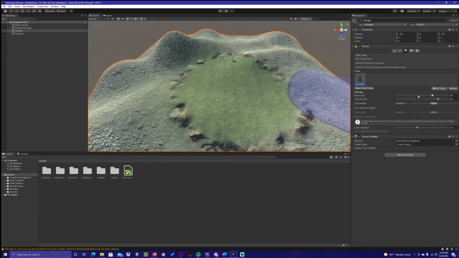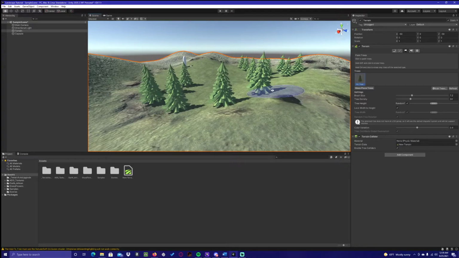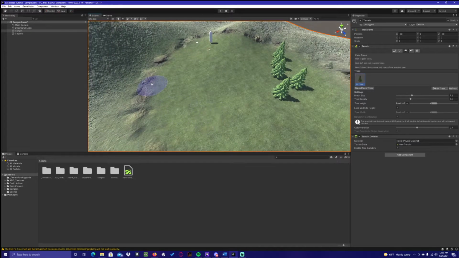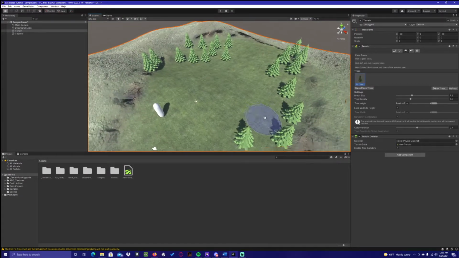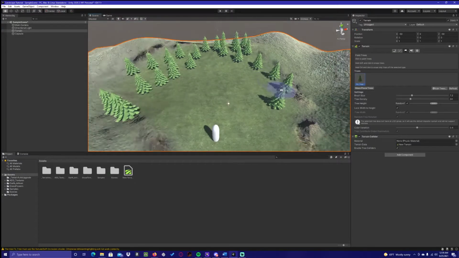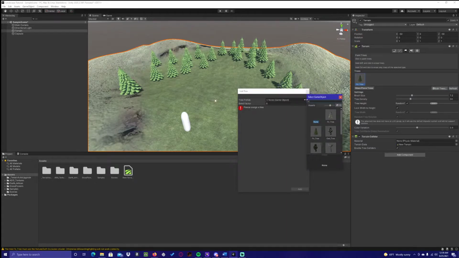By adding that tree in there, I can change the brush size yet again. I can also change the tree density, so I can reduce the amount of trees that paint. And it's just going to come in and paint all these trees for me in simple sweeps. So I can just paint some fir trees, just simple stuff like that. The trees I got were pretty low poly just because I wanted to be able to see the difference comparisons. So I've got those.